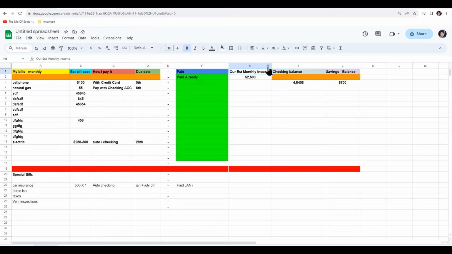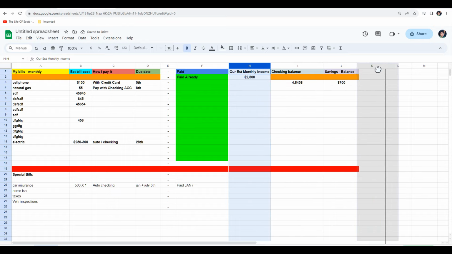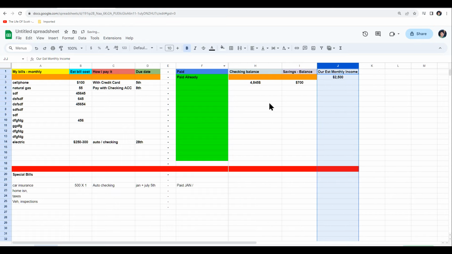So this is just, you can place this wherever you want. So our income, let's say we don't need that. So you click it, drag it, and place it over here. That can be at the far end because that doesn't really change. And you can kind of say, okay, so we get paid $2,000 to $2,750 as a household. So 2,000, 2,750 est.